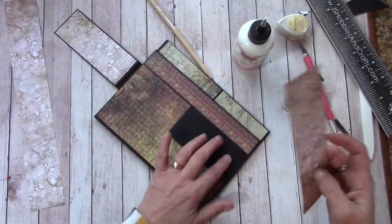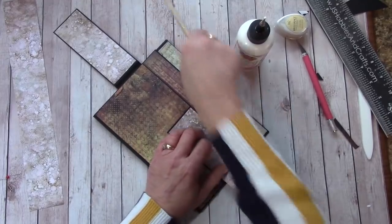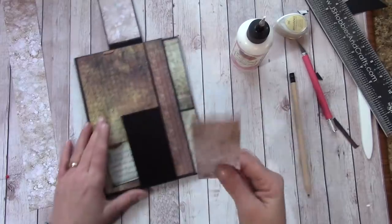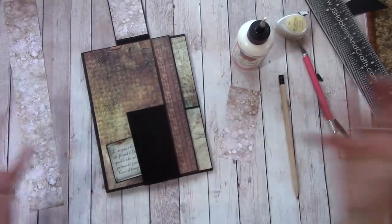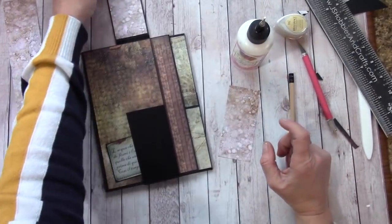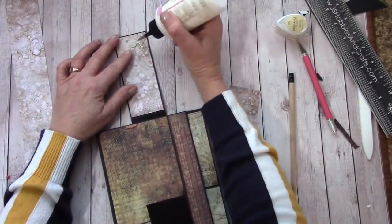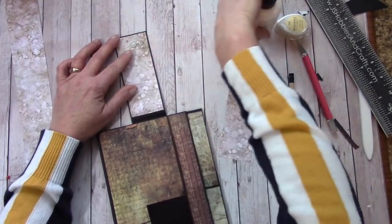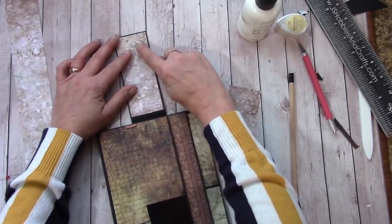Now, don't glue this piece down. What I want you to do is we are going to measure to fit. Now that we have covered up the magnet up here, it is easier to get the mat on without it pulling off, because they are strong and they will pull off. So let's just place the mat on top of that. This is a little trick I do every time. I daub a little piece, a little circle, of glue in the center of that.